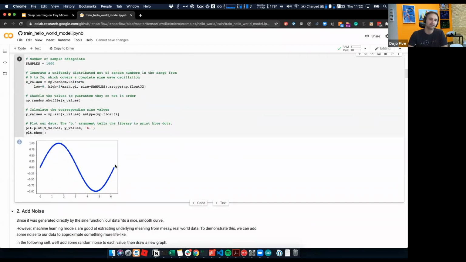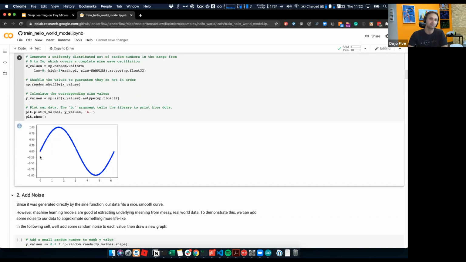We're creating a sine wave, and it's tough to see from this graph, but this isn't actually a continuous plot of a sine wave. It's a plot of 1,000 samples randomly distributed across the sine, between 0 and 2 pi. So these are going to represent our samples that we're going to use. They're basically XY value pairs, where X is going to be our input to the machine learning model, and Y is going to be our output.